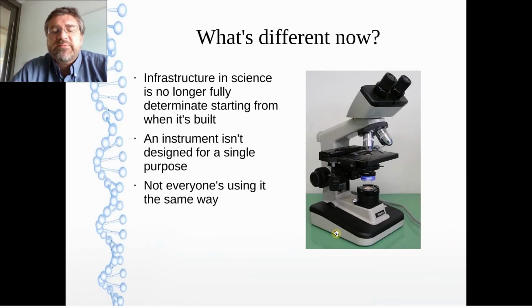So how does living cyber infrastructure differ from standard infrastructure like a microscope? Well, a large-scale system is no longer always used the same way throughout its entire life cycle. It may not also be designed for a single purpose. Computational systems are almost universally configurable depending on what's needed from them. Finally, not every user is using a system like this in the same way. So it's very different from a microscope, which might have been designed for a single purpose and which a researcher will always use the same way throughout their work.